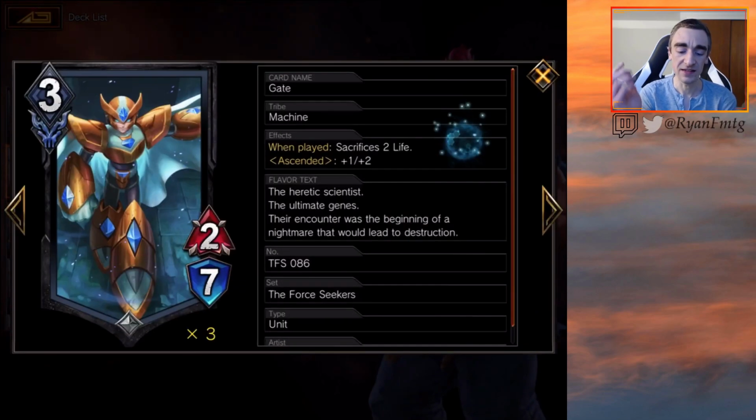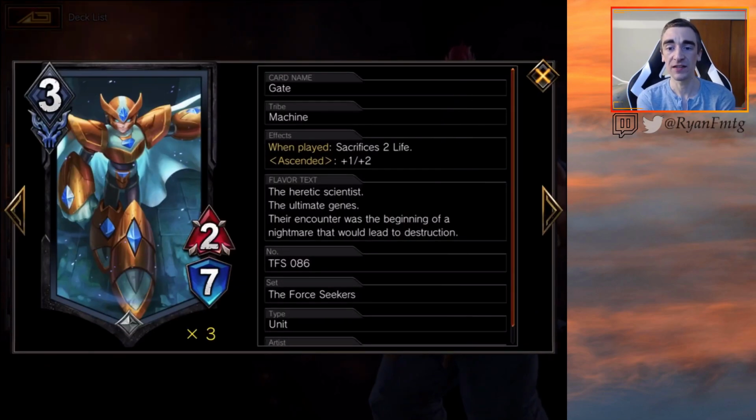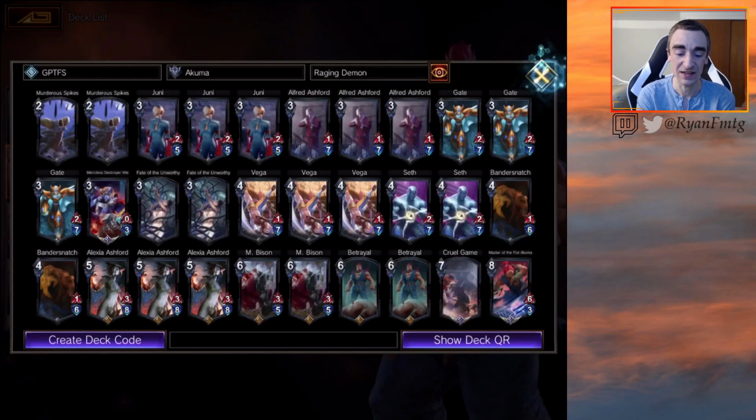Our Ascend cards is Gate, 3 MP, just really nice. Yes, you have to sacrifice 2 life, that's not too big. But base level 2/7, good. +1/+2, great. So either way, this is a pretty good card. I like it. It's nice that it's 3 MP for this nice of a body.